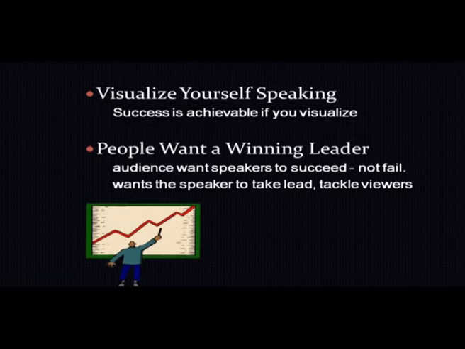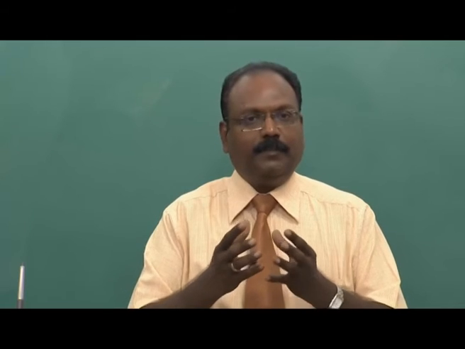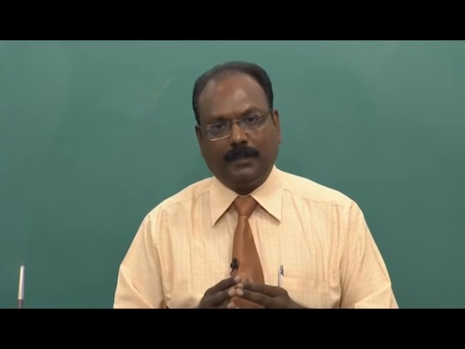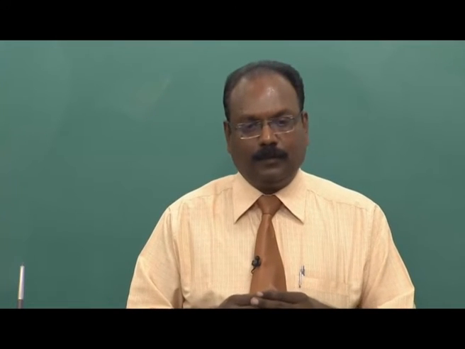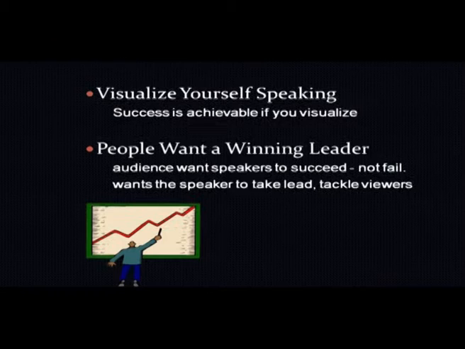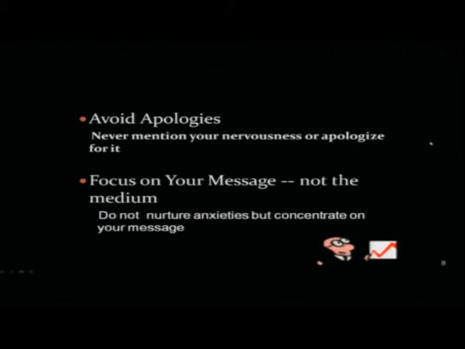When you visualize that you are succeeding, even the audience actually are sitting there to clap their hands. They are just waiting for the best part of your speech, and they want to appreciate you. They are not there to criticize you. So, they want you to do the best. They want the speaker to take lead. They want the speaker to tackle the viewers. So, that is the reason why you should avoid apologies.